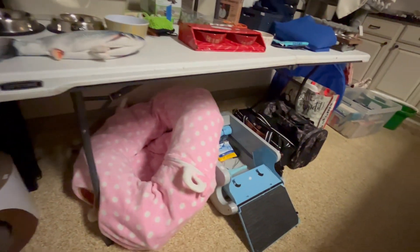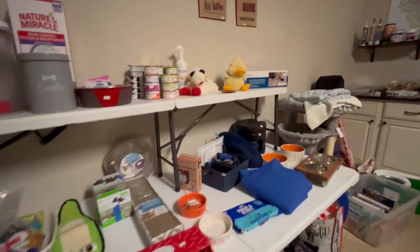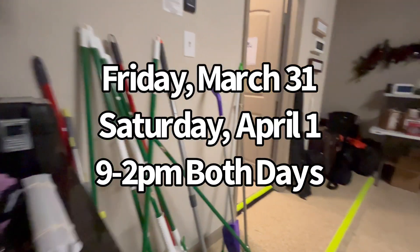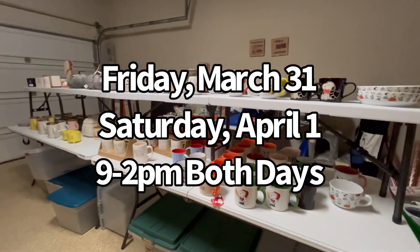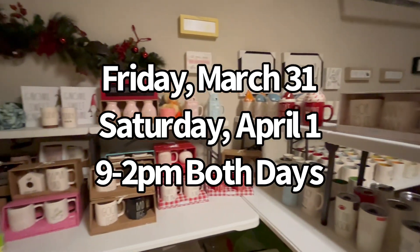We also have a Christmas tree and a larger dog kennel. There's a bunch of cat supplies, carriers, an automatic litter box, and other cat and pet paraphernalia. And then there's some normal garage items. So again, the sale is going to be Friday and Saturday, March 31st and April 1st. We are in Wood Forest, and this is also the weekend of the neighborhood garage sale, so we expect it to be pretty busy. Get out here early to get the best deals — we open at 9 o'clock both days. There is no appointment necessary for this sale. See you then.